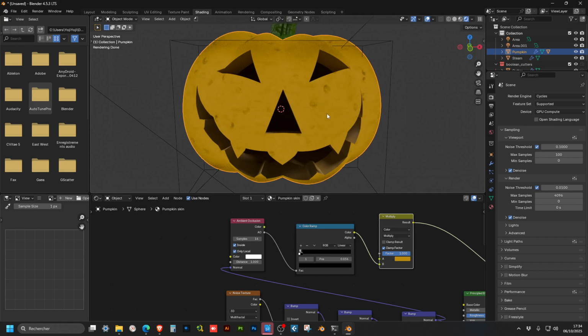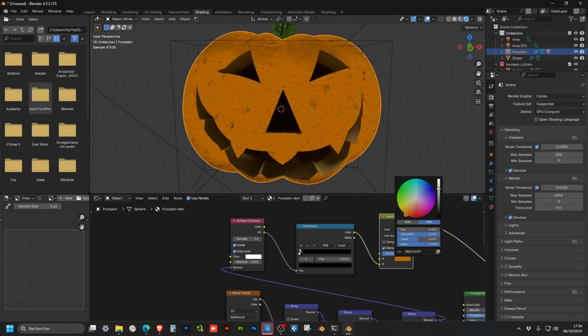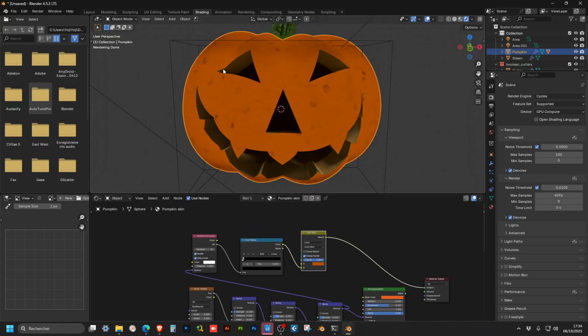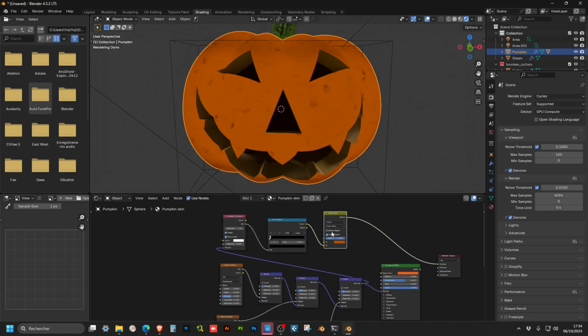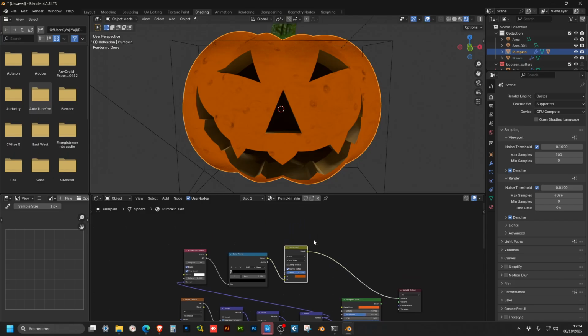And instead of having only black here, I would like to add maybe not multiply, but color burn. Like this, it will give something more interesting, okay? So like this, we'll have some color variations that are related to the normals that we use. And we have something with the layer weight as well. So what is the layer weight?